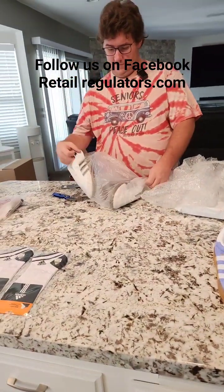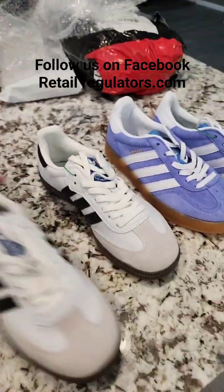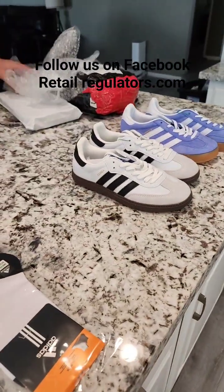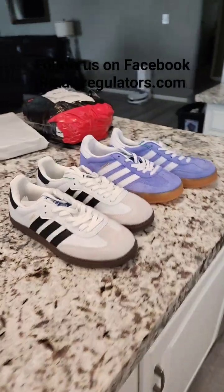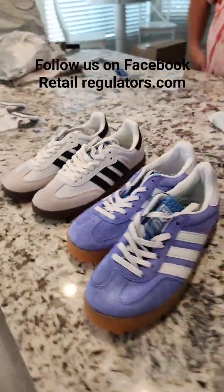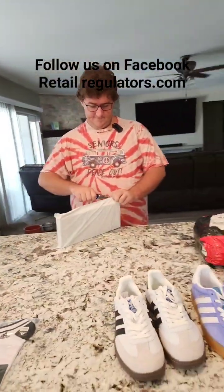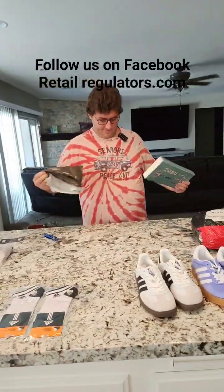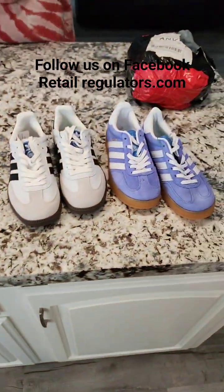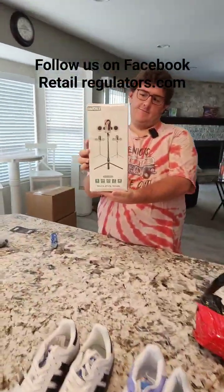I don't know if you guys have watched 'Air,' but it goes into a whole thing about Adidas, Michael Jordan, and all that stuff — how it became. Adidas made the first basketball shoe — they were the first to create basketball shoes. It was a war between Adidas and Nike, because Nike had never made a basketball shoe. They made tennis shoes, cross trainers, different shoes for different athletics, but never a basketball shoe until they signed Michael Jordan. It's a pretty good show — I believe it's on Netflix, it's called Air. It's got Ben Affleck, Matt Damon, all the cool people.